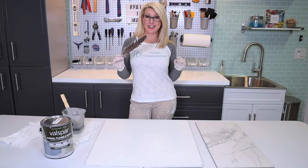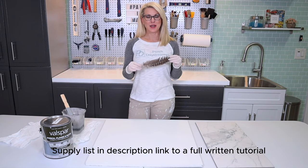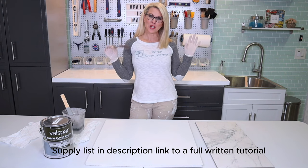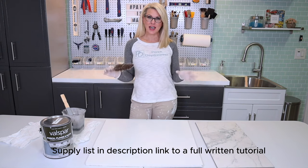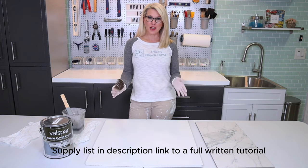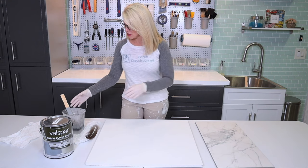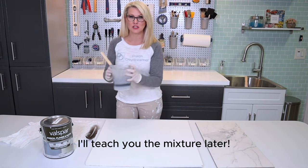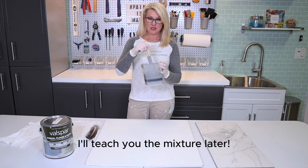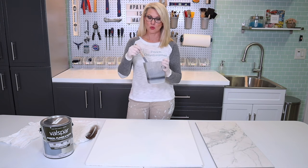You're ready to get talking turkey? That's a turkey feather. As I promised, I'm going to do a more close-up shot of exactly how I'm creating the marble veining in the shower and show you how that works and how my hand moves. I'm actually using the glaze that I used in the shower — it's just the mixture with the porch and floor and stone, mason gray and water.